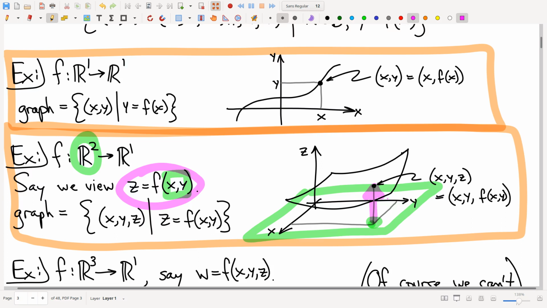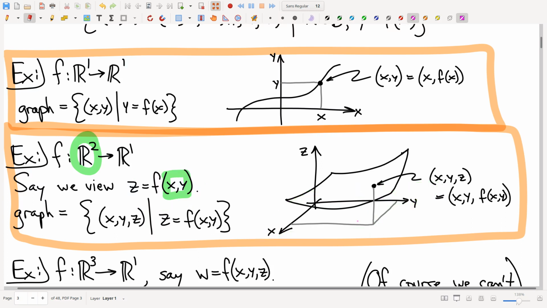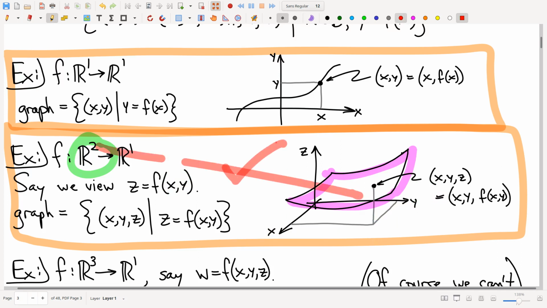So, good general rule of thumb, when you have a function and you draw the graph, the dimension of the graph and the dimension of the domain will always be equal. Surface is an intrinsically two-dimensional thing. Make sure not to conflate the dimension of the surface itself with the dimension of the world that it lives inside of. Right? A surface is two-dimensional. Surfaces have area. Surfaces don't have volume. It's an intrinsically two-dimensional thing. It lives in a three-dimensional space. All right.